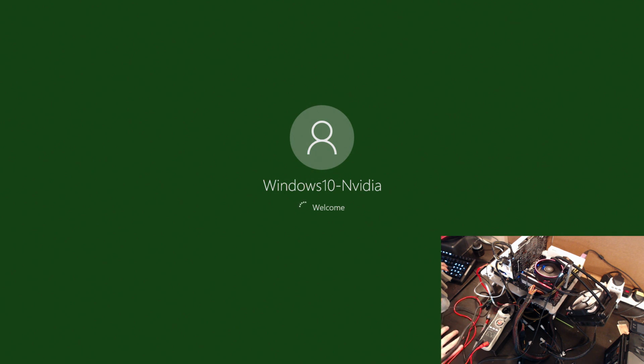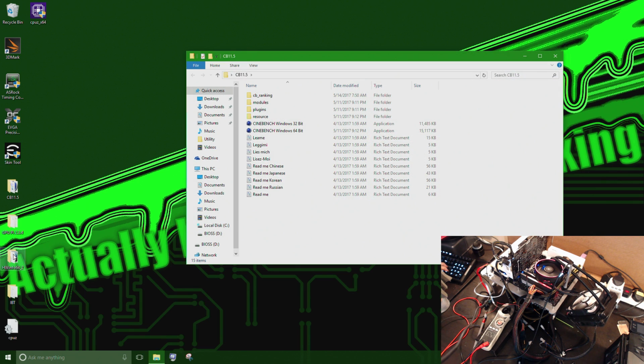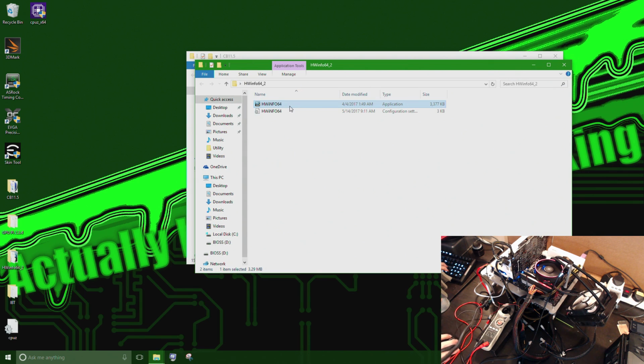Is my mouse not plugged in? Oh no, it's fine. There we go. And so let's get Cinebench and HWiNFO64.